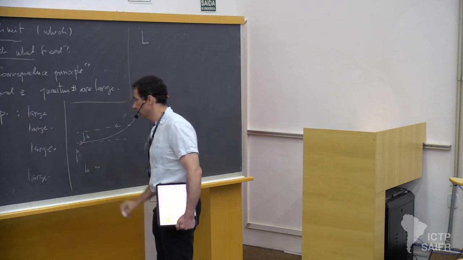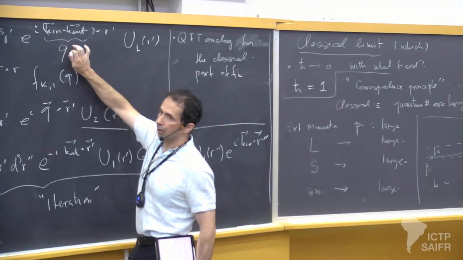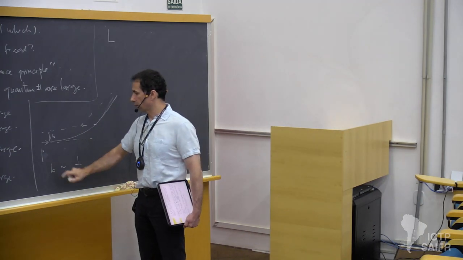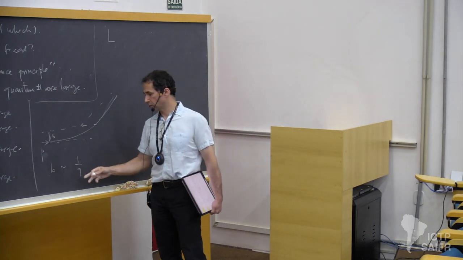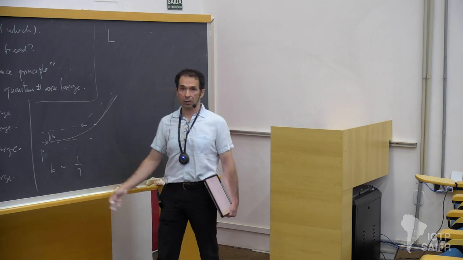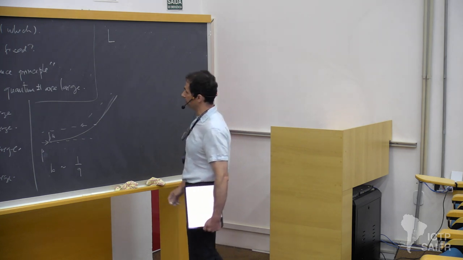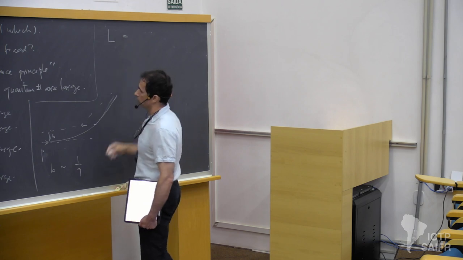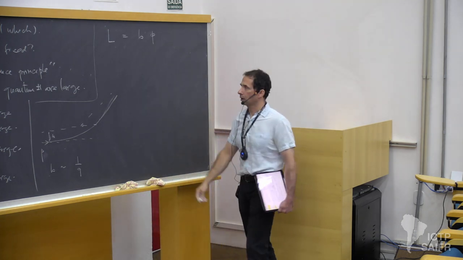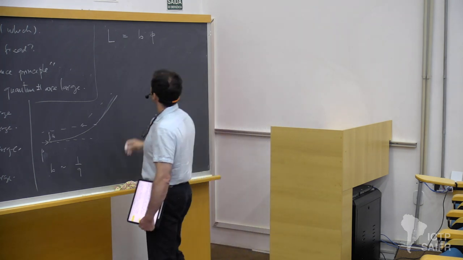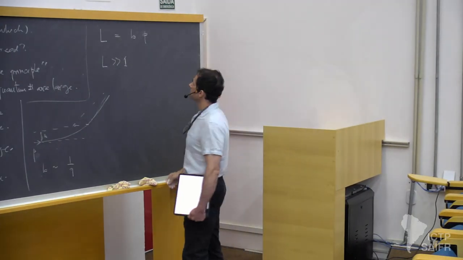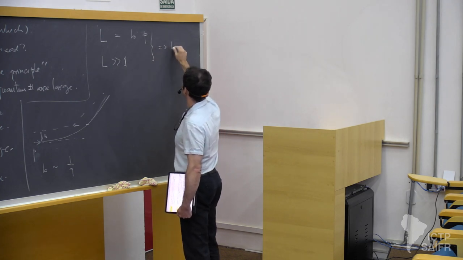And B, if you think about the quantum mechanical scenario here, B and the transferred momentum are Fourier conjugates to each other. Because of this, if you have B of some value, then that value should be of the same order as 1 over q. Otherwise, any Fourier transform that would involve e to the i q times b will be 0 because the thing will oscillate to nothing. All right, so what's the angular momentum? At least in norm and at infinity, it looks very much like b times p, or p infinity. You might consider putting cross products and so on. This doesn't change anything. So we want L much larger than 1. Incidentally, in this unit, L is dimensionless, so it makes sense to say L larger than 1. So this implies that B is much larger than 1 over P.